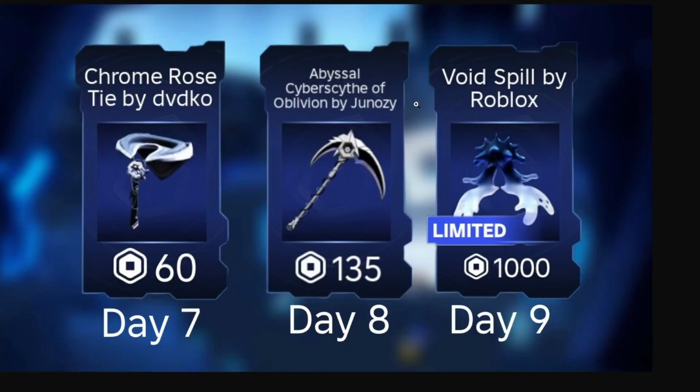Then next up right over here, we have this Void Spill by Roblox, which is going to be unlimited. This one I'm not really sure what this is supposed to be. I can't really tell if this is a back item, a shoulder item. I really don't know what this is supposed to be. It kind of looks like ink falling down, so it'll definitely be a very interesting kind of item, but not very clear on what accessory type this is. But it looks pretty interesting, so if it does look cool when you do wear it, it'll definitely be a nice purchase there. It's only 1,000 as well, so hopefully it'll do well.